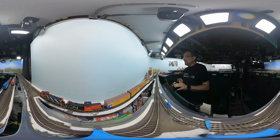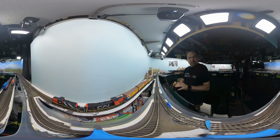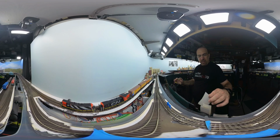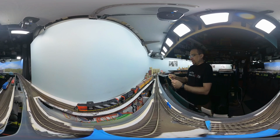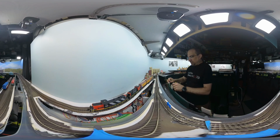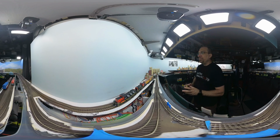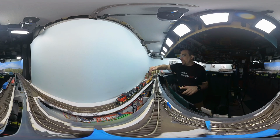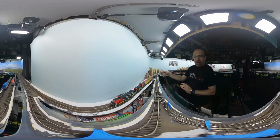I'm not going to push these all the way back. We're just going to do a little bit of a push, just clear them enough so that I can get the other cars past them. I do have all the clearance points marked, so I'm not guessing. I do actually know where they are. I did that a while ago.